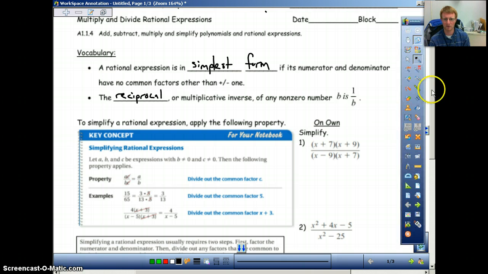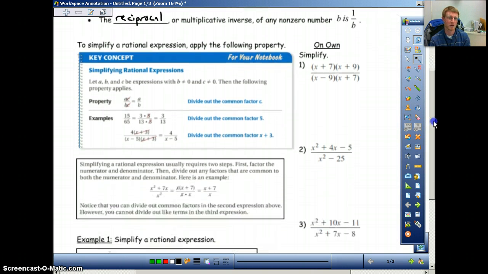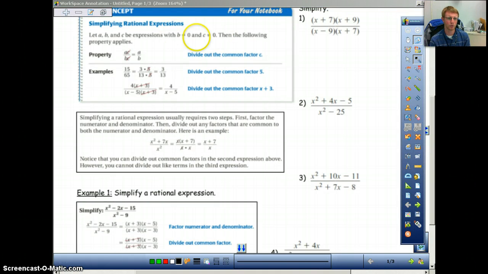And what you're going to see is that sometimes we're not really multiplying them as much as we're just simplifying them. So I will let you read through this on your own, but essentially it's talking about how things can cancel out. And we've talked about this. If you have a 3 on the top and a 3 on the bottom, you can cancel them out. Well, the same thing is true if you have x plus 1 on the top and x plus 1 on the bottom. They can cancel out. It doesn't change.